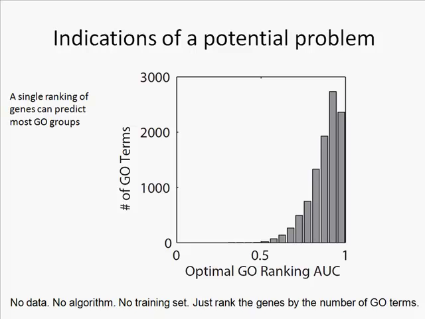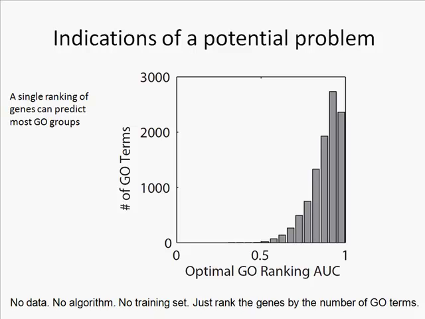So when you ask people how well you think this might do, remember that in real life, these groups are learnable. People report 0.7, 0.8, 0.9 to be crazy high for most gene ontology terms. This is the distribution you get. Pretty much every single gene ontology term is incredibly predictable simply by ranking the genes by how many gene ontology terms they have. So there's no algorithm here. There's no training. We're just ranking the genes by how many GO terms they have. So this outperforms any living algorithm out there.